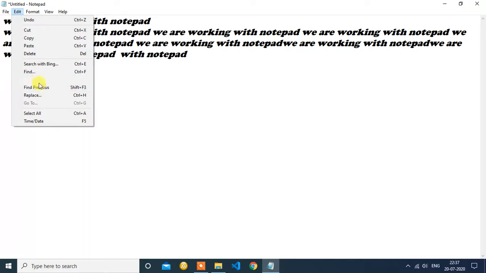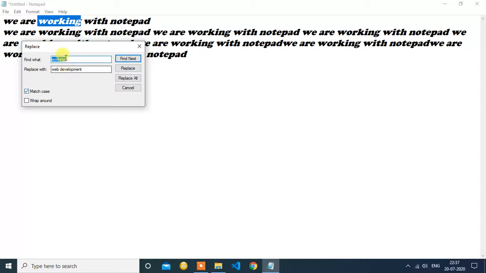So let's skip these. Now the next section is the replace section. If we click here, we will get this sort of window, and if we want to replace any word, just like "working" is selected, so "working with", let's erase this, "working with erasing".